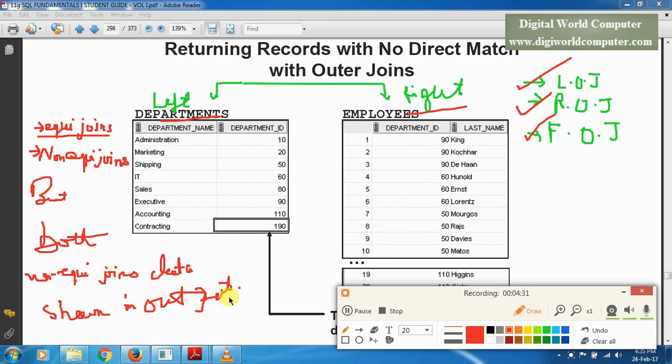So this is the concept of left outer join, right outer join, and full outer join.